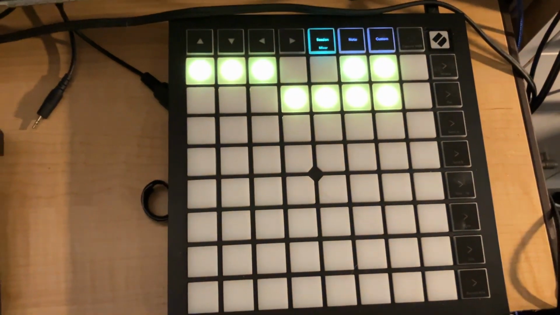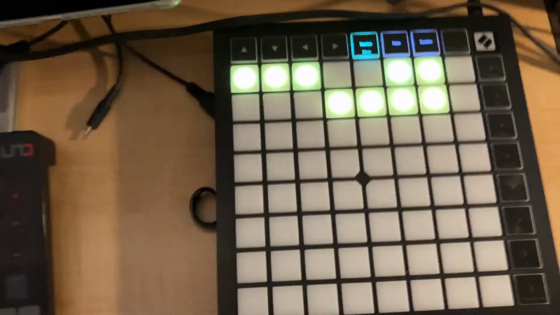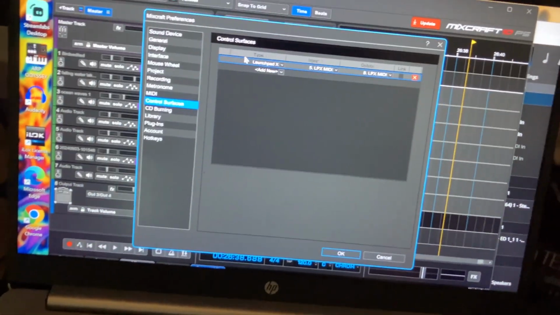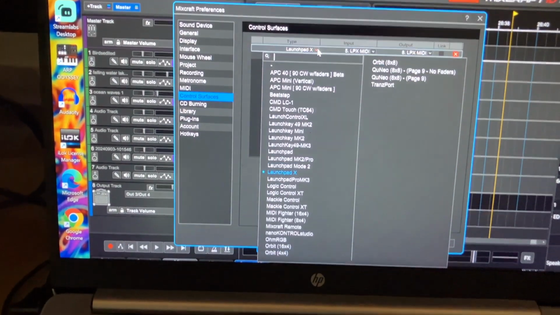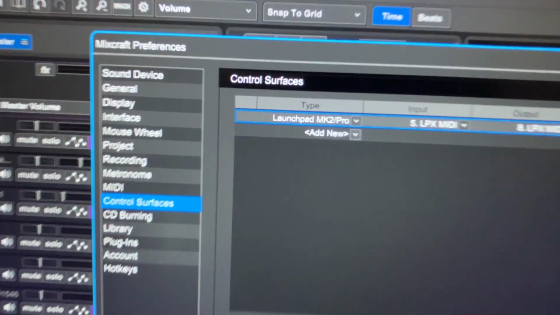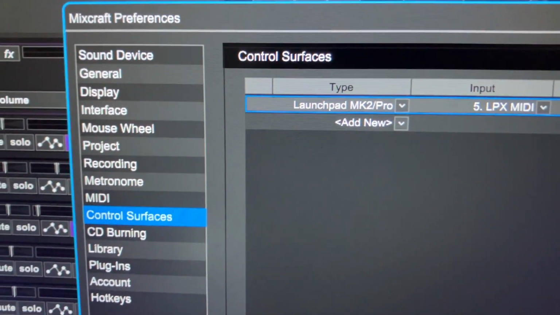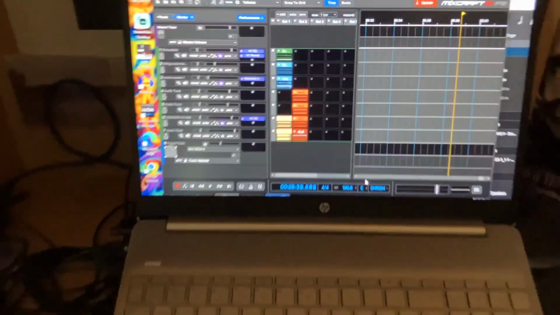If you look at the session on the controller, the XY is kind of mirrored or flipped. But the trick is, you have to call up Launchpad X first to get the script to recognize the controller. But if you switch the type to Launchpad Mark II Pro, then the layout flips and it matches the grid on the screen.